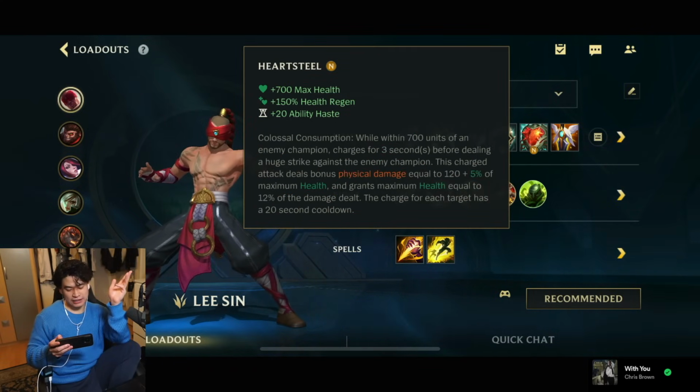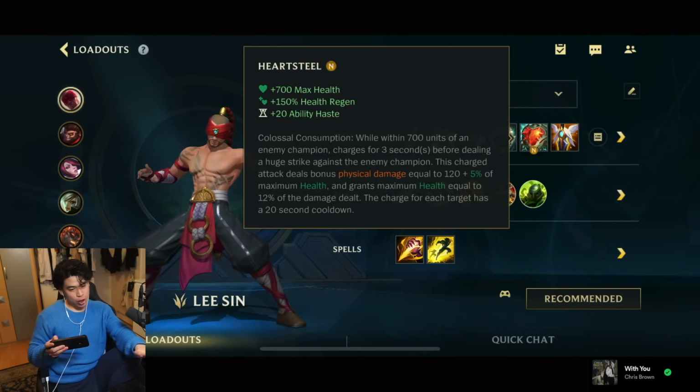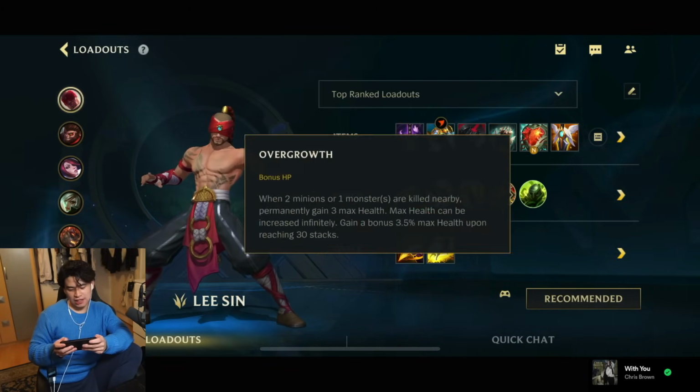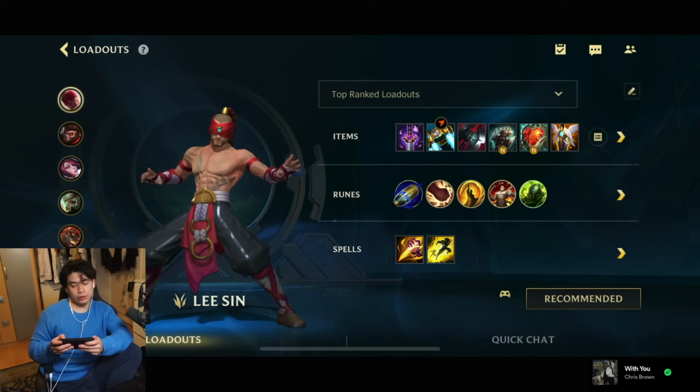Therefore, we are also getting HEARTSTEEL. HEARTSTEEL is giving us a lot of HP. And the more HP you have, the more additional damage you will do every 20 seconds. And for the damage you're doing, you're also getting maximum HP stacks, so you can stack HP with this item. So we have TITANIC HYDRA, HEARTSTEEL, and Overgrowth making Lee Sin super tanky, and he still will do a lot of damage.